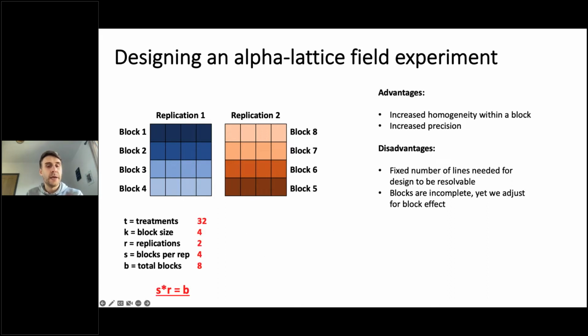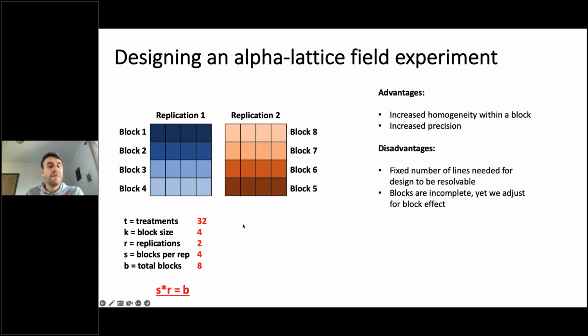This cartoon here illustrates what a simple alpha lattice experimental design might look like. In this particular example, we have two replications. So we have the same number of treatments or genotypes within them, but in a different configuration within and between the blocks. Within each replication, there are 4 blocks, and each block has 4 treatments or genotypes. You can imagine each square here is a plot of a genotype, and that plot can be configured in any way you require. But in our case with maize, we have 4 rows of plants with 20 plants in each row.